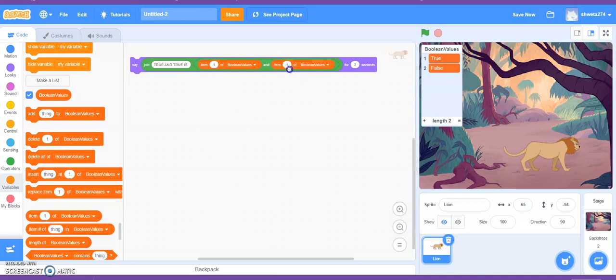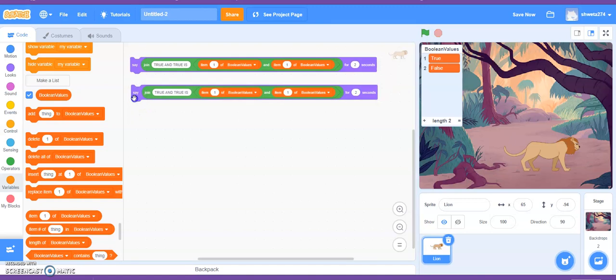And if we use a false value here, then what will our sprite say? No, we will be using only true values here. Got it? Same way we will duplicate it.